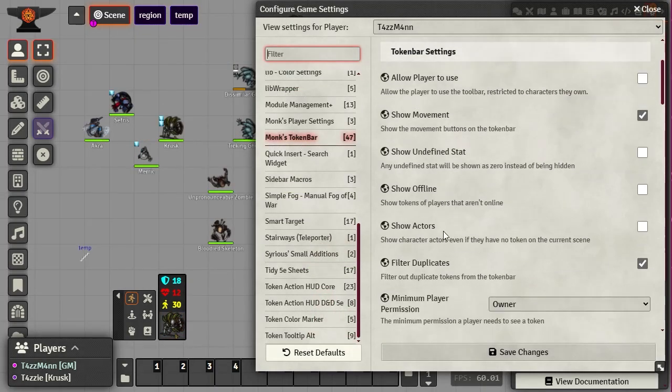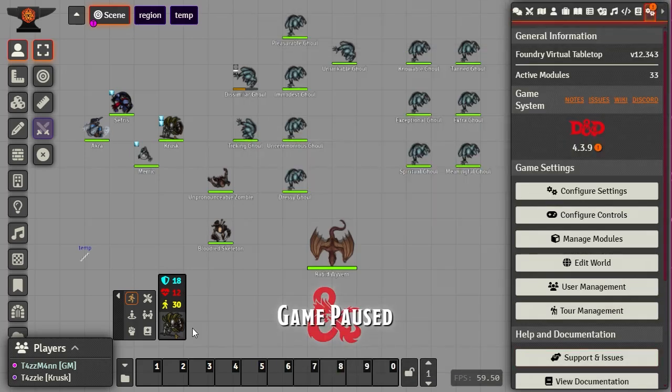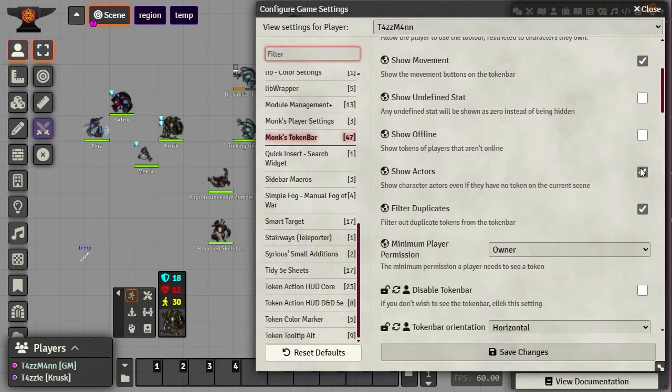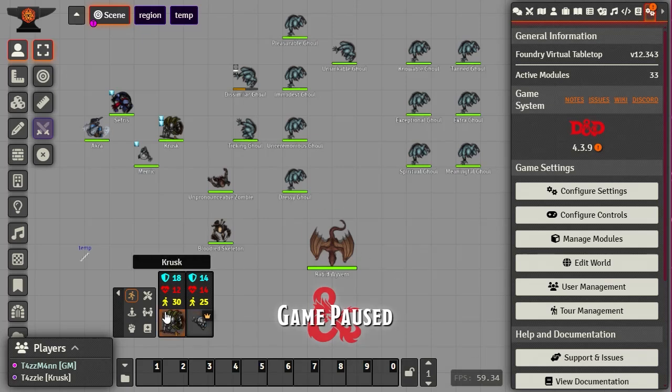So if we come back here, it might have been the show offline act. No, not show offline. I think it's show actors. Let's see if that's it. No. Hold on, let me go look real quick. I think it was the show offline. Let's do that one. There we go.